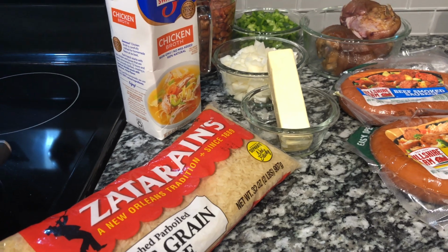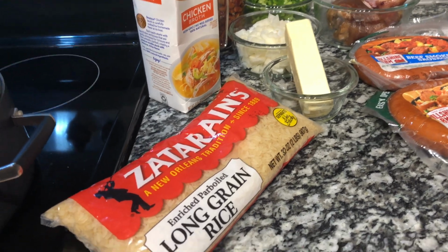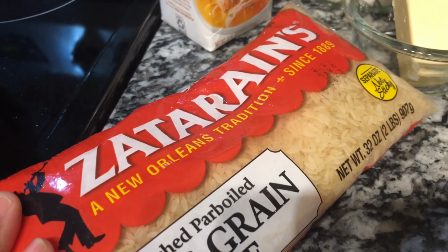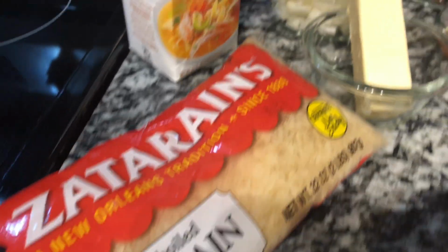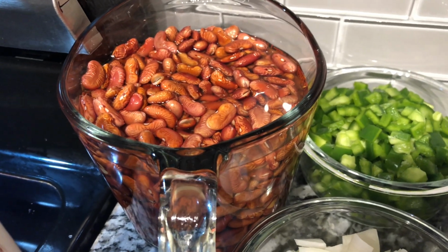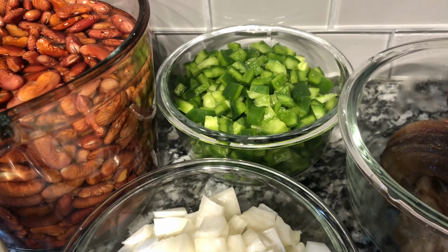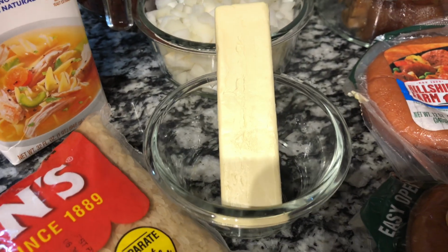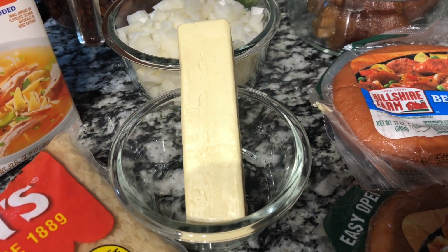So the ingredients that I'm going to use to make my homemade from scratch red beans and rice: I am going to use some parboiled long grain rice. I got this big bag at Walmart, but I'm not going to use the whole bag. I am going to use some chicken broth, 1 pound of red kidney beans, some chopped celery and bell peppers, some chopped onion, and 1 stick of butter. If you don't have butter, you can use regular vegetable oil, cooking oil.